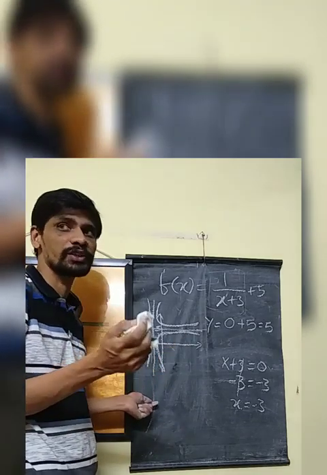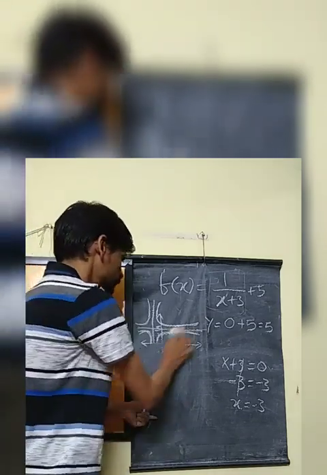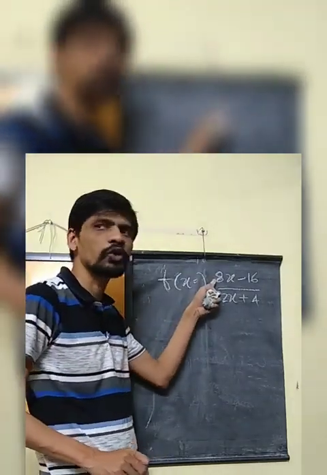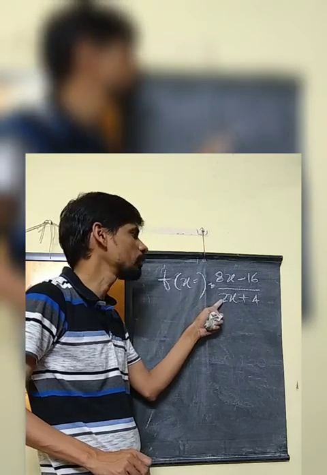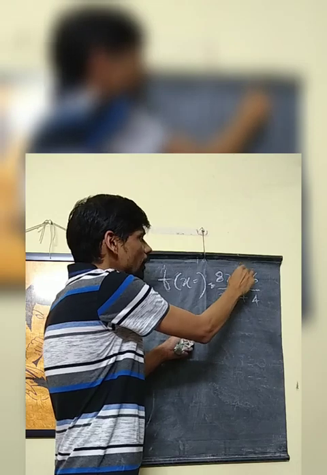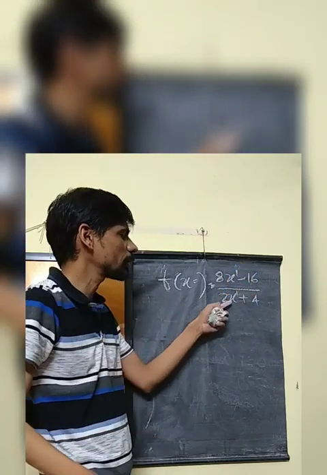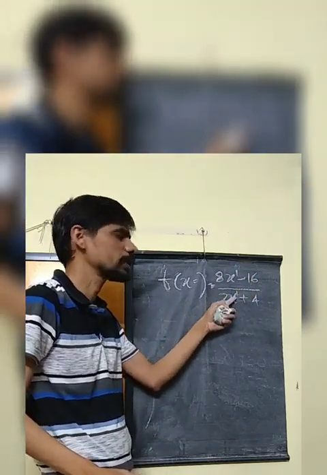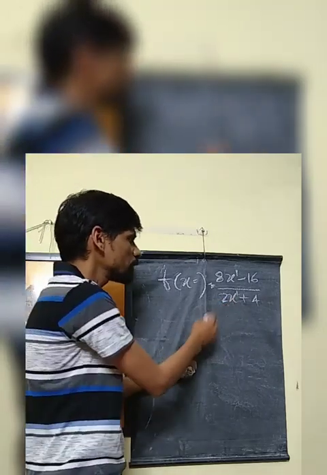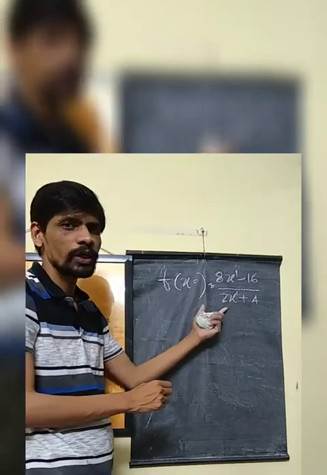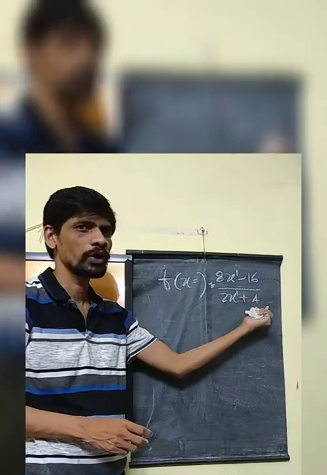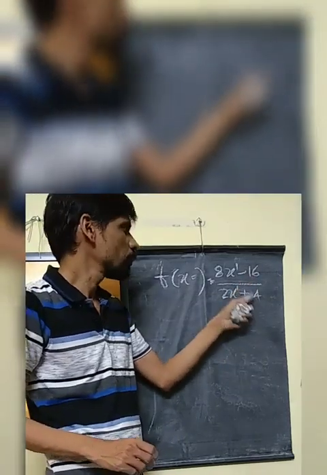Now we will see another example. Here, this is our numerator, this is our denominator. If you see, the degree of the numerator and the degree of the denominator are the same: in this case 1 and in this case 1. So we can't simply say y equals something, but we need to work on this. If you observe here, we have some values, 16 and 4.